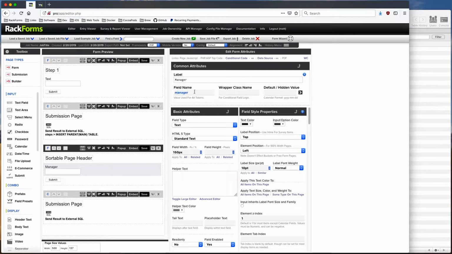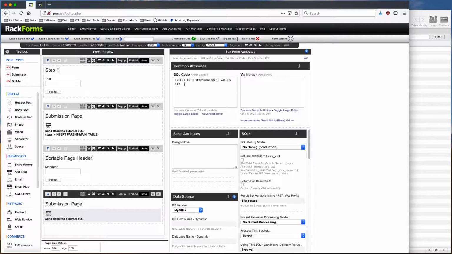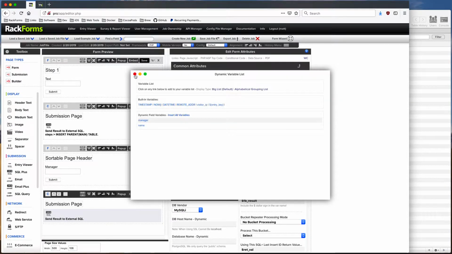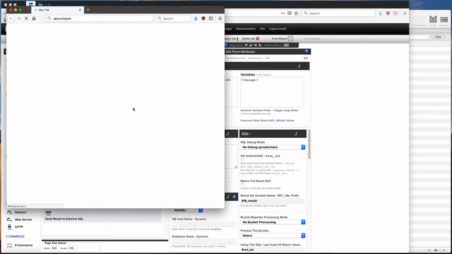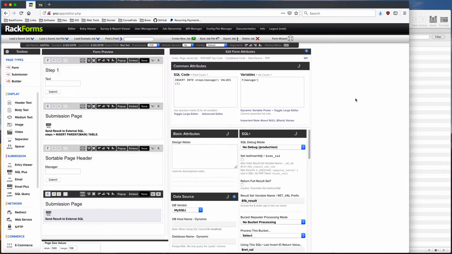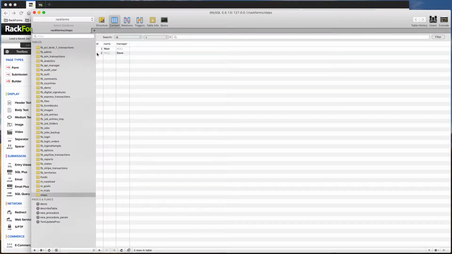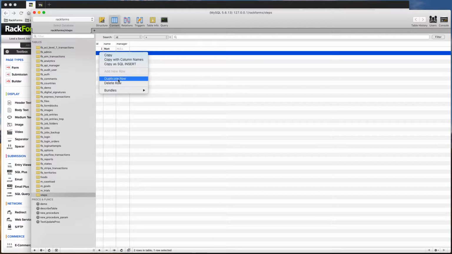And so what I'm saying is that when you insert this record, I'm going to insert it with the manager field. Now the tricky part, of course, is that when I do this, let's say the manager is Steve, I've now created another row. And of course, that's not what I want to do. I actually want to update that current row.